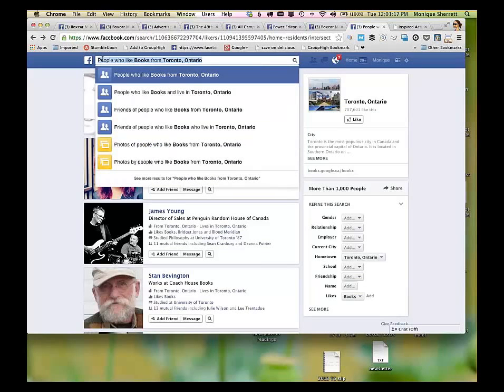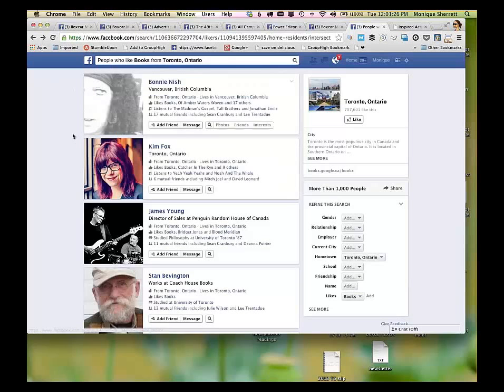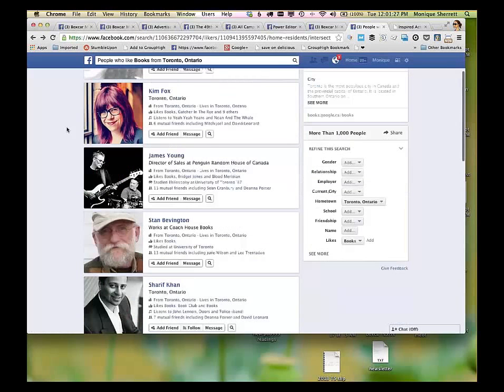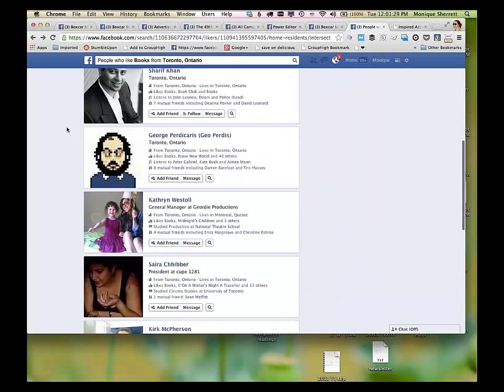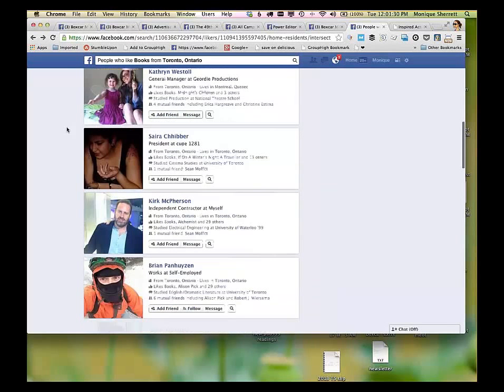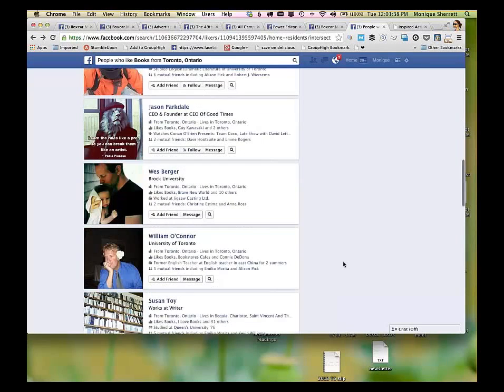You're just typing into the Facebook search, show me people who like books, for example, from maybe I want to see who in Toronto. And then I can scroll through this list and get an idea of, are they male or female, how old are they, what other stuff do they like, so I can get a quick little rundown.